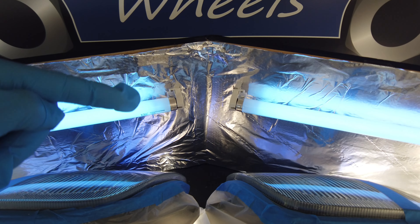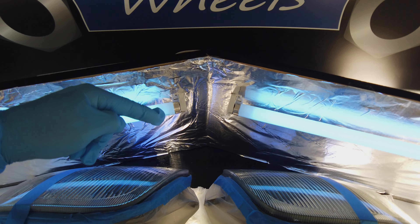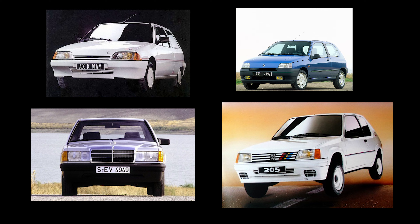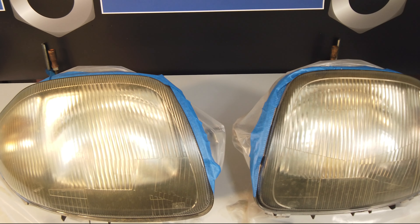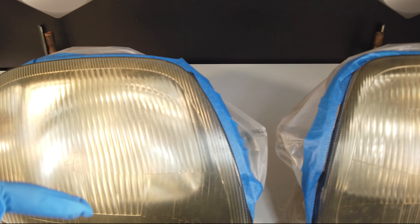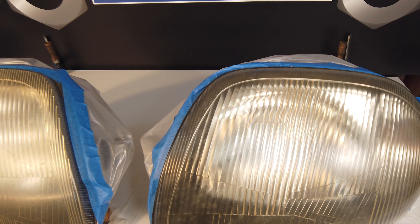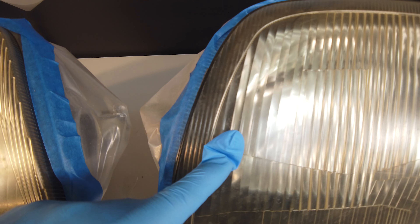This is an experiment I did for you, and I'll talk about it later in the video. A long time ago, car headlights were made of glass and we had no problem with it. But that was before. Today, on almost all vehicles sold since the 2000s, the headlights are made of plastic, or polycarbonate. And we have problems with them — they tarnish and they turn yellow.